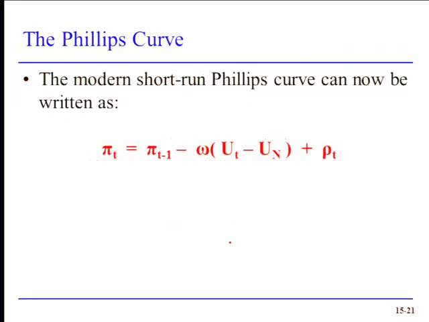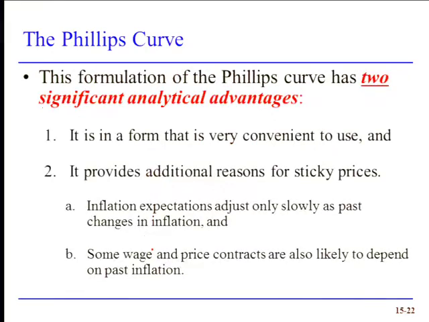So that's the formulation that we're going to use. So now we can make that substitution. So right here, we're simply substituting last year's inflation for this year's expected inflation. That's our short-run Phillips curve completely worked out so that we have something that we can deal with and is trackable. Okay.